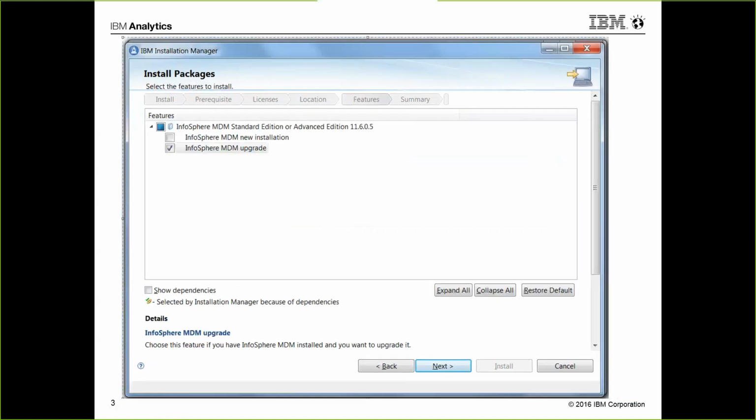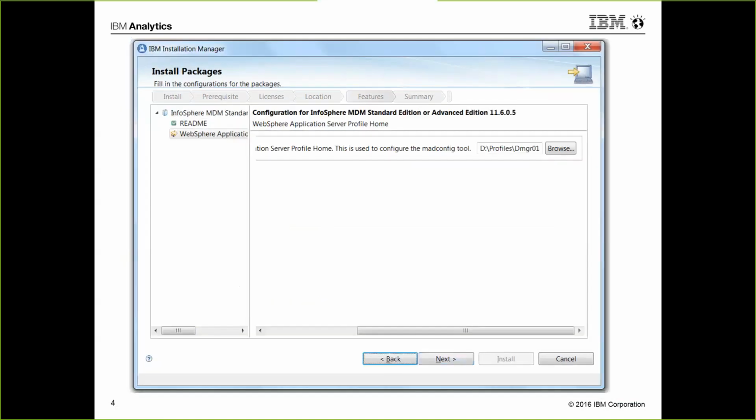The option InfoSphere MDM Upgrade has to be selected at the Install Packages panel. The only input that the upgrade operation requests you is the WAS profile directory. Please remember, the value you provide here should correspond to the WAS profile where you have installed the older version of MDM.